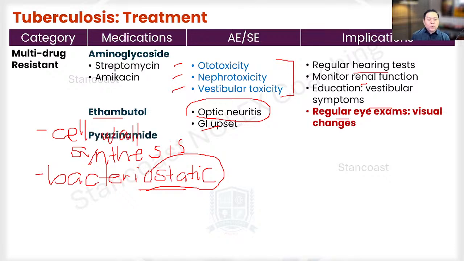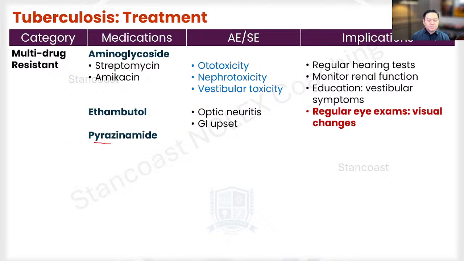Now, moving forward with the next medication, we also have the pyrazinamide. This is part of the treatment, right, in the susceptible TB. Again, this is a medication that can disrupt the mycobacterial cell membrane and it is going to be really effective in the acidic environment, especially those acidic environments found in the necrotic centers of the tuberculous lesions. So this is really effective for that kind of infection.